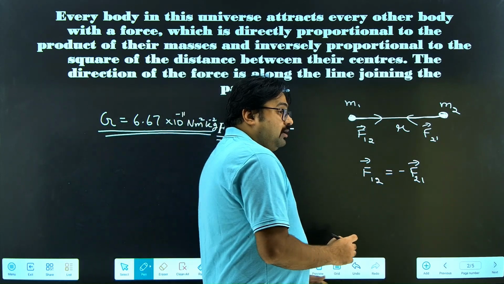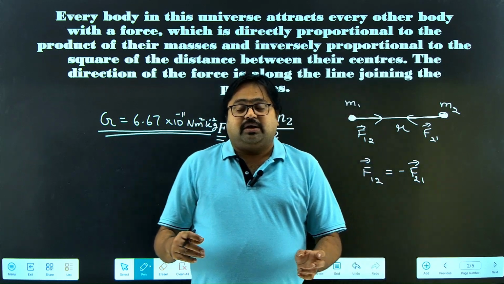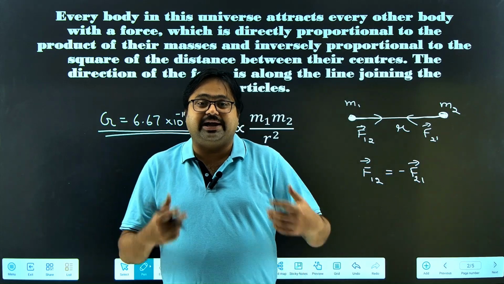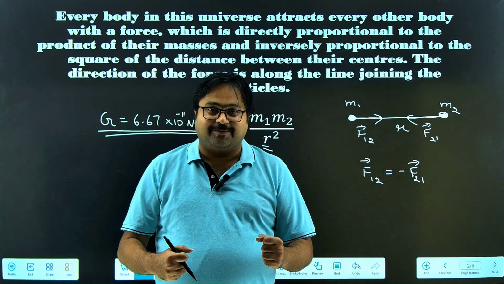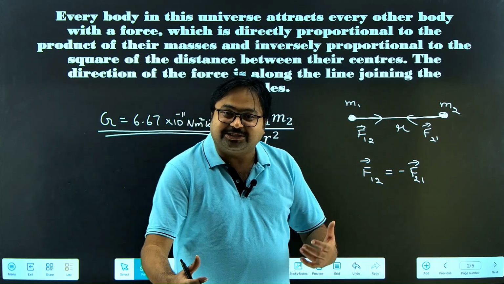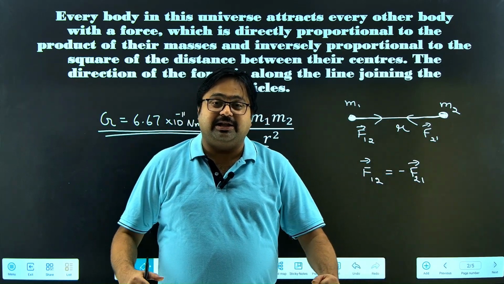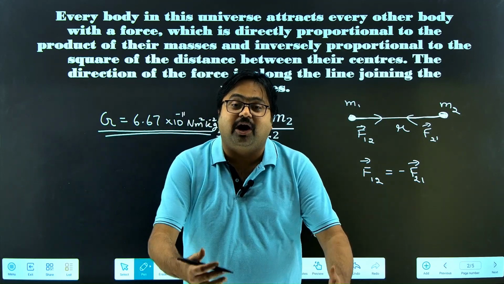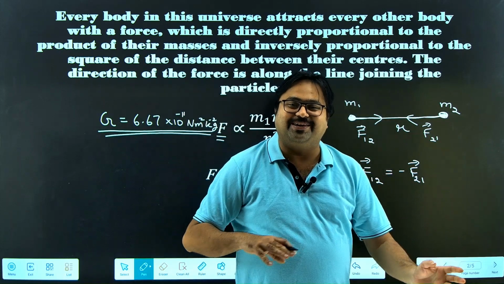Having said that, you must ask me, when this law is true, earth attracts me and I attract the earth. When this is the situation, if both of these forces are equal, because earth is really big and I am really small, why do I always fall onto the surface of the earth? Earth doesn't fall onto me.